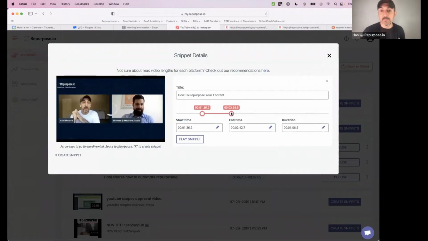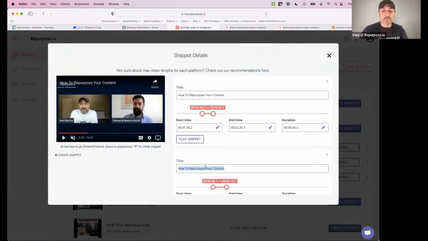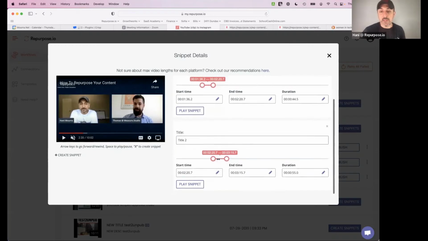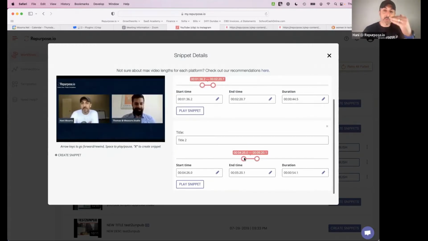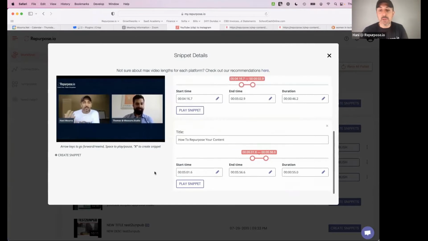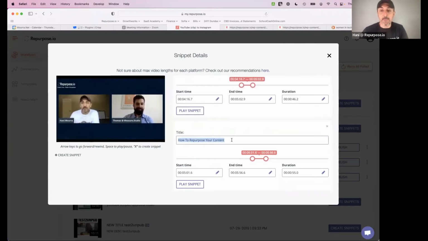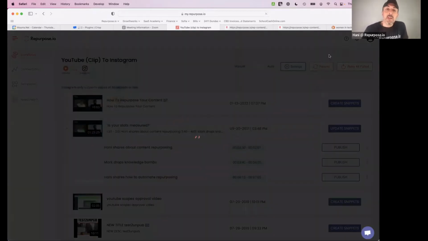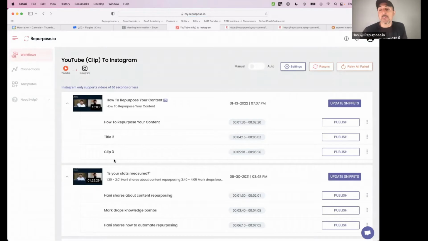You drag the slider left and right. You can watch that clip. If you like it, okay, that looks good. I can make another one, give it another title, title 2, and I'll shift over here, etc. So you go through this process, make the clips that you want to cut out of your YouTube videos, and make as many clips as you want. I wouldn't go crazy, but you can go as much as you want. Oops, clip 3, and then that's it. Close the window, and our clips will show up here automatically.